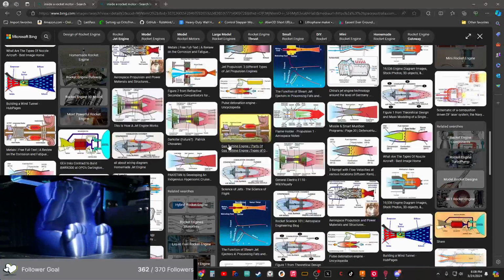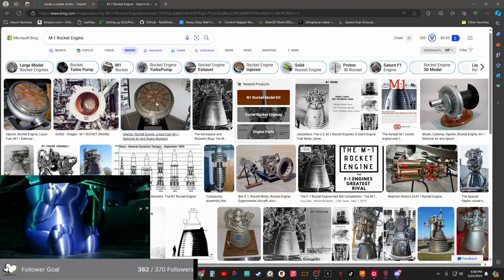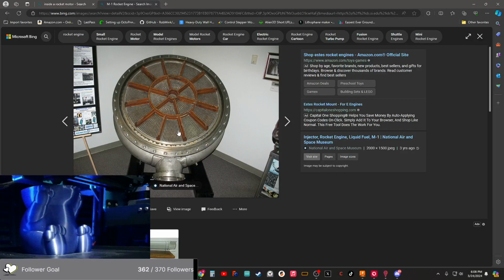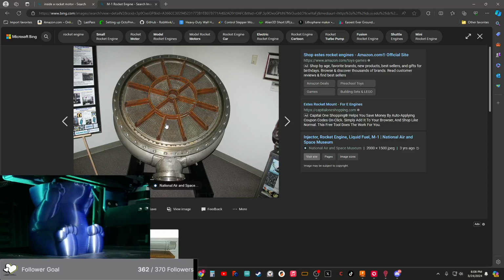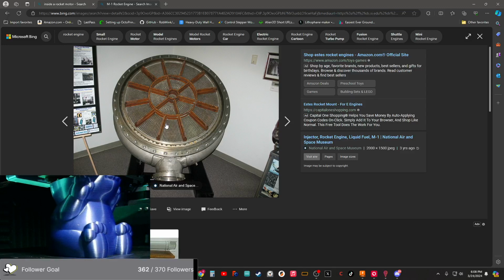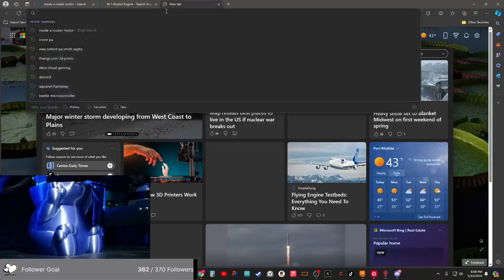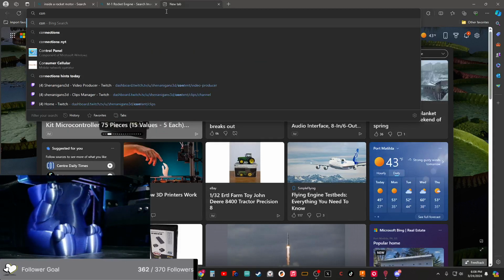Is there anything else in here that shows... Here's the M1 rocket. Here we go. Okay, yeah, that's what I thought. Wonder if we can do that. No, we can definitely do that. If we resin print this nozzle, we can definitely do that. I don't think we'd be able to do that. Well, if we use conductive filament, we could. They make conductive resins, don't they? I think they do.